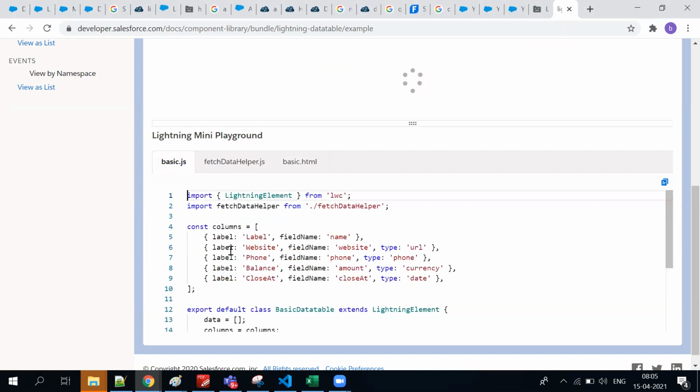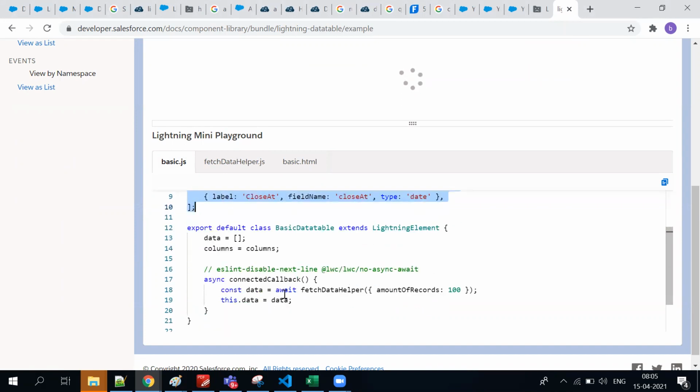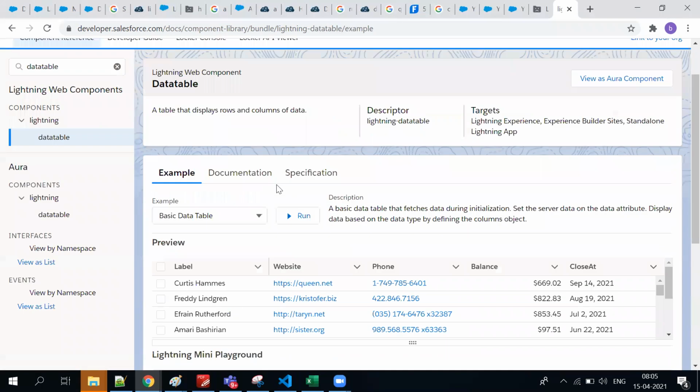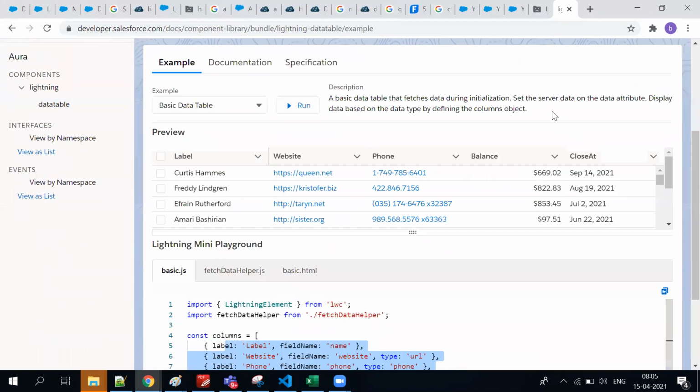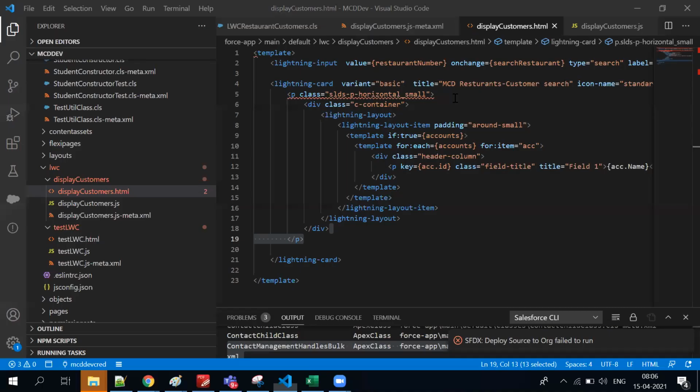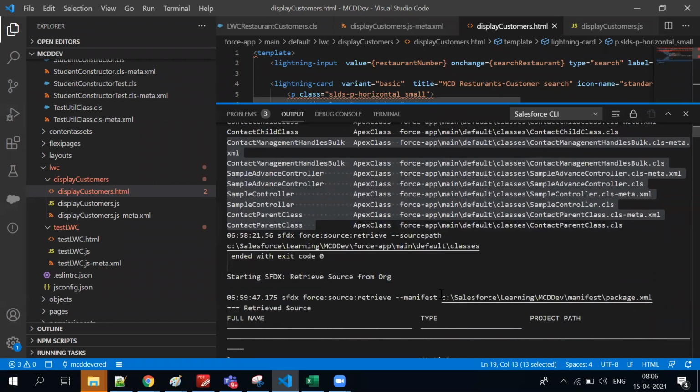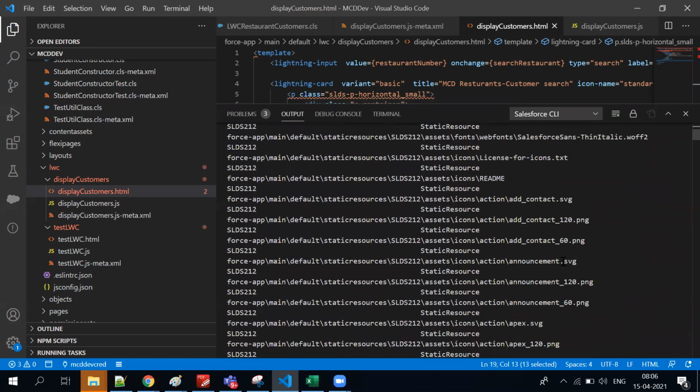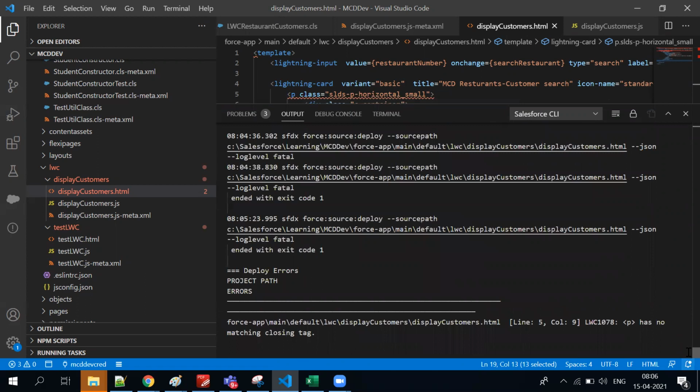So for the JS, they are defining what label should be there, what value should be there, and let's see tomorrow how to connect the data table. We have to see one of the examples of a data table for sure, because when you give a value in the search box, automatically all the list of records you have to display. So today we're just sending a method and trying it out. So one thing is to deploy. Salesforce MCD display customer JSON.